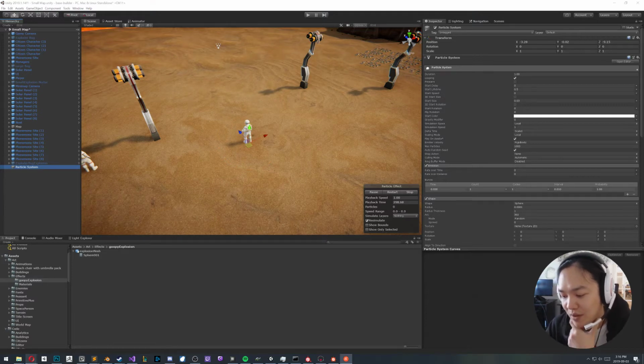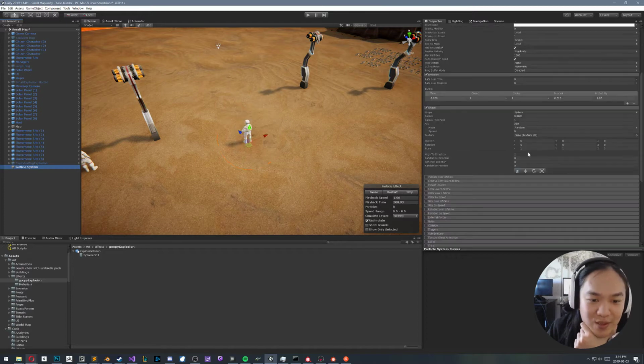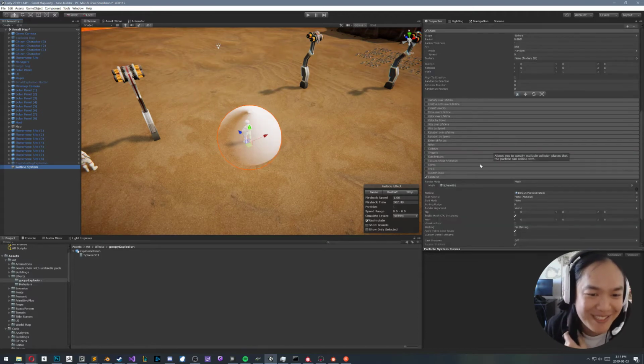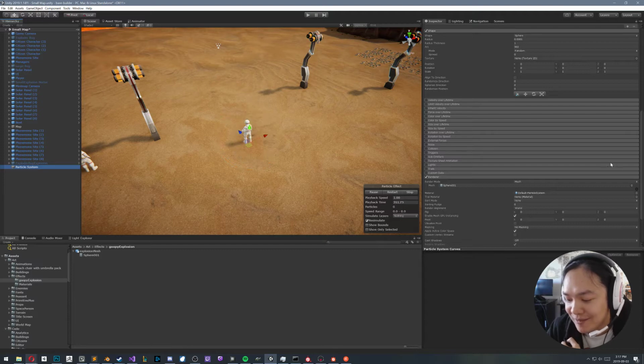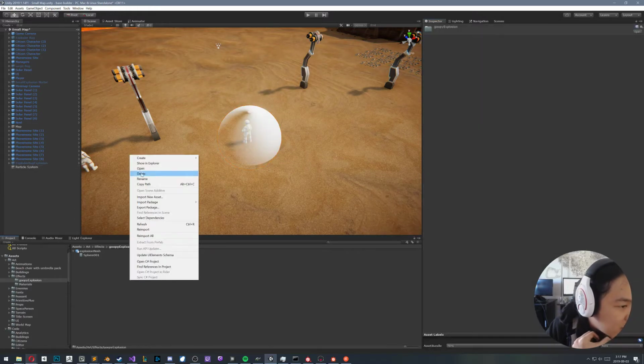Is there a reason why you aren't using an icosphere? Yes, there is. We will see why shortly. Actually, maybe not that shortly, because writing the shader might take a while, but we'll see eventually. It's mainly because of how the UVs are done. Cool. So let's give this thing a material.